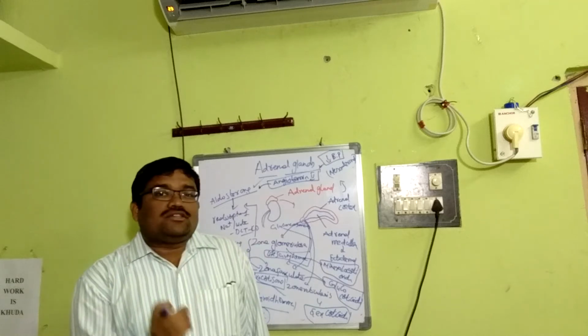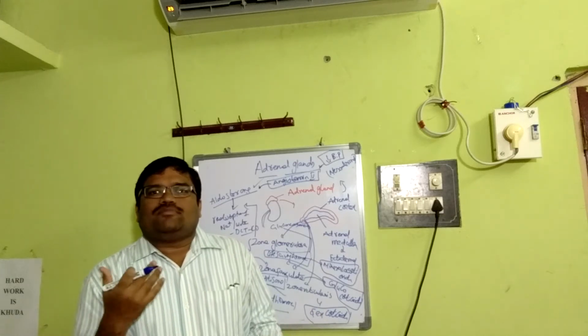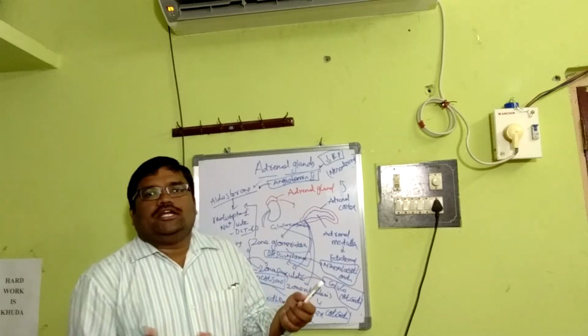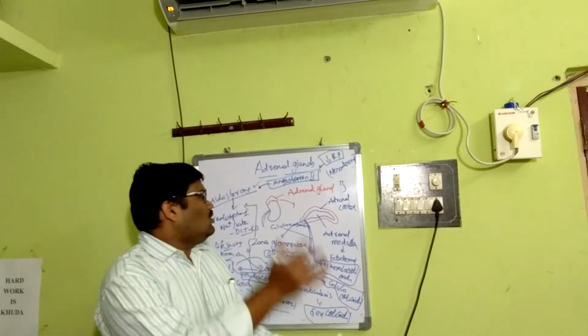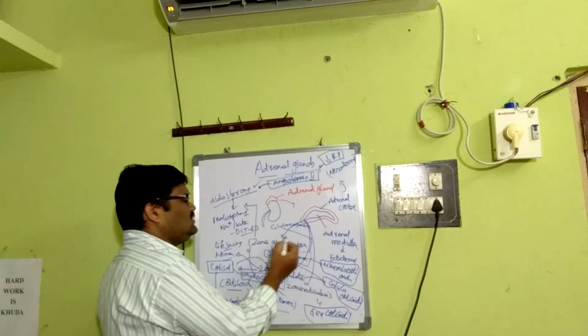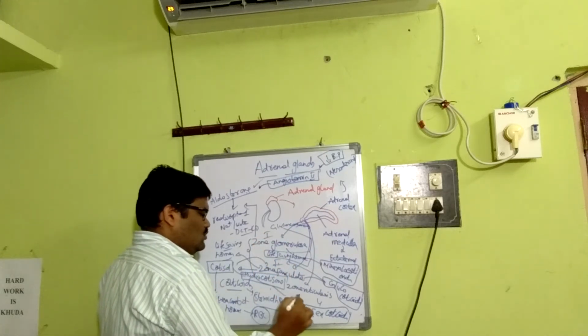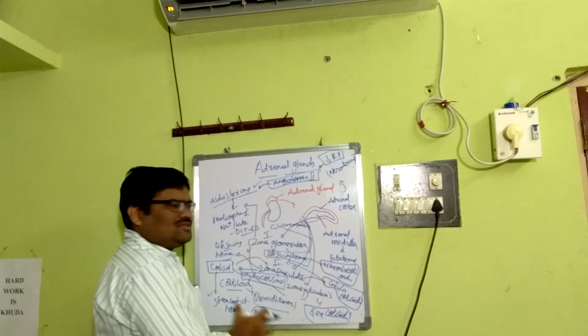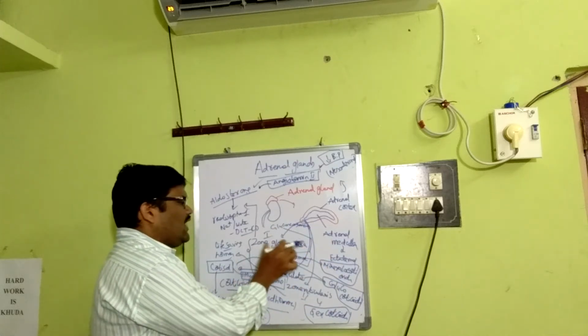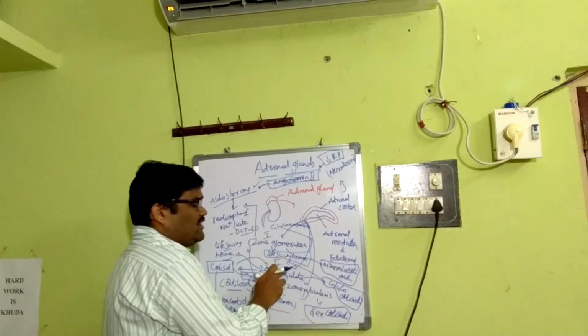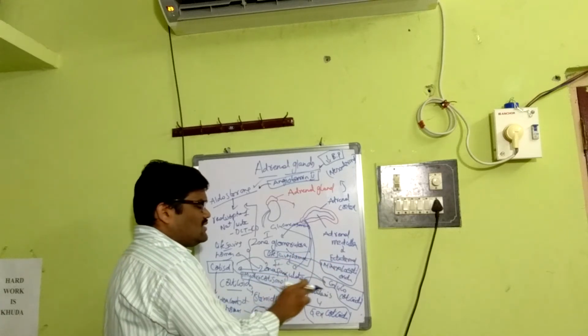The principal androgen is testosterone. We all know that they are responsible for the male secondary sexual characters, say the development of facial and pubic hair. So on the whole, the adrenal cortex has three zones: zona glomerulosa, zona fasciculata, and zona reticularis. The adrenal cortex hormones are considered as corticoids. Zona glomerulosa releases mineralocorticoids. Zona fasciculata secretes glucocorticoids. Zona reticularis secretes sex corticoids.